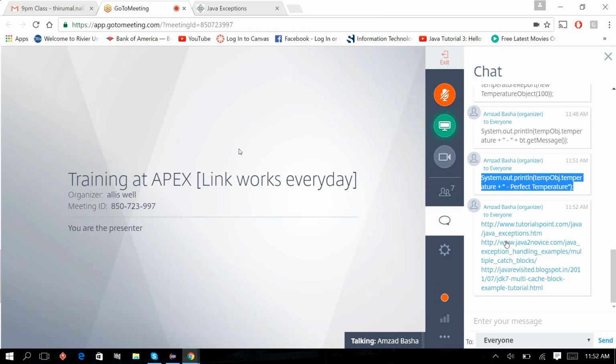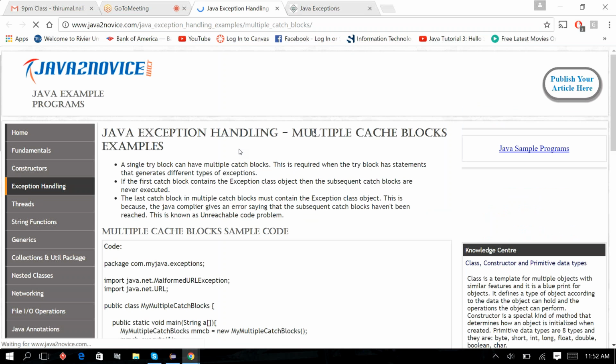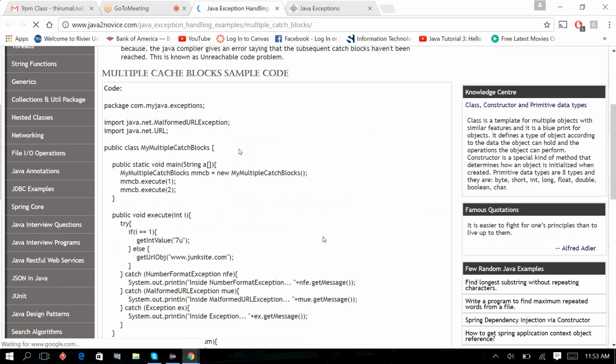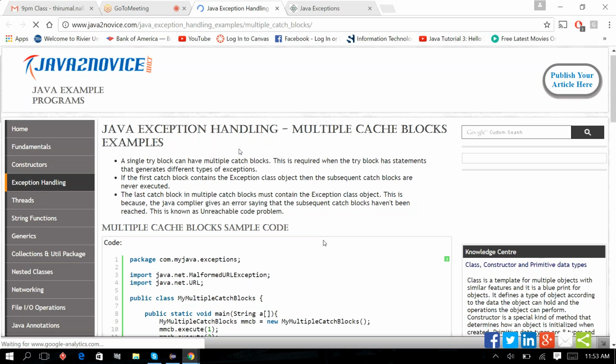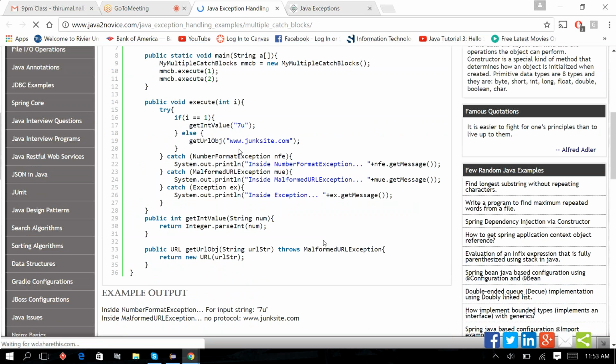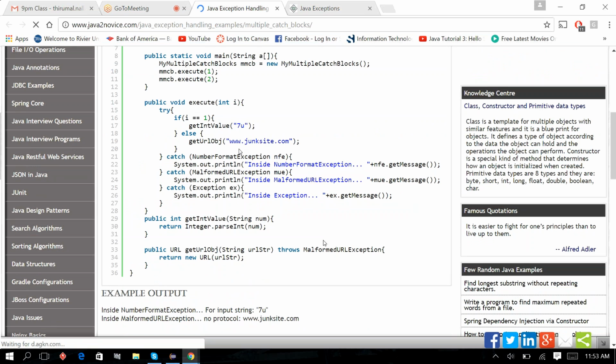We are going to work with the files tomorrow. This is one very good website, Java2novice.com. Not only for Java exception handling examples, but there are several other examples you'll be able to find. So keep this URL with you forever and keep watching out for lots of examples. Tons of examples are there.